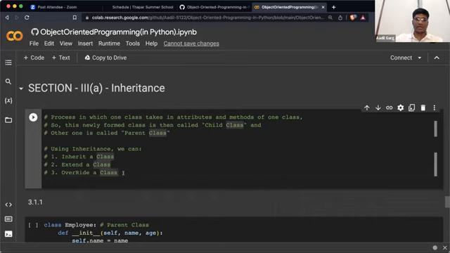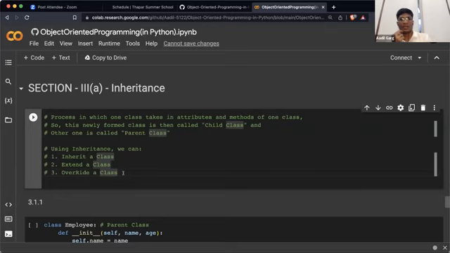So we are going to see 3 concepts in inheritance. First of all, how to extend the usage of a class, which is one of the applications of inheritance, and how to override a class. What override means is, for example, we have a function named work. That function is defined outside as well, and we have a function with the name work which is also defined in the child class.